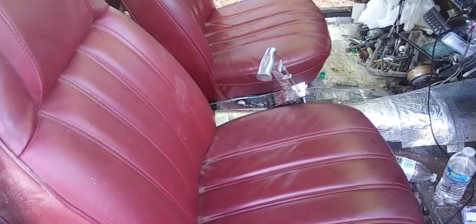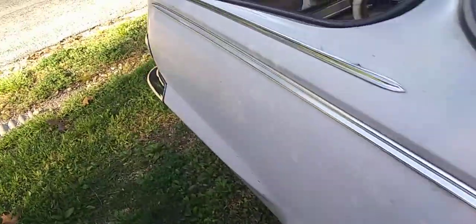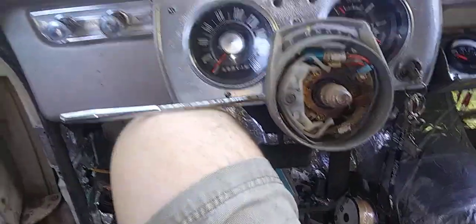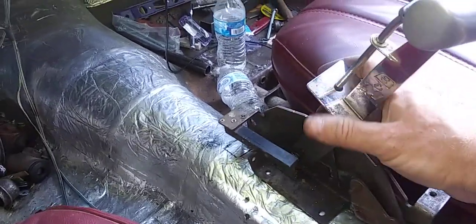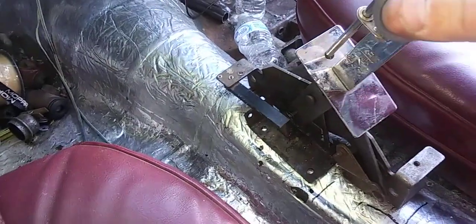The seats are sitting in there level, and let's go around here real quick to the driver's seat. I already took the shift lever out. If somebody needs the shift lever, I've got that if somebody's interested. But here is that, what was it, $100 or something like that, B&M Starshifter, All-Star shifter, whatever you want to call it.